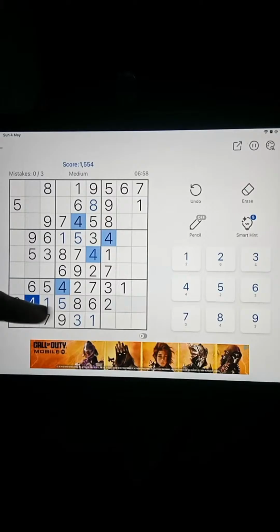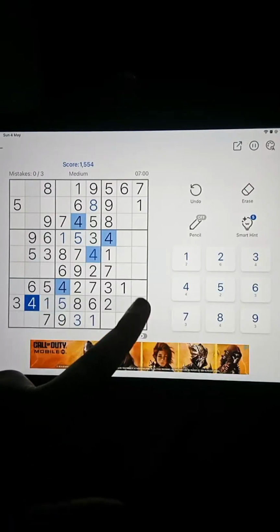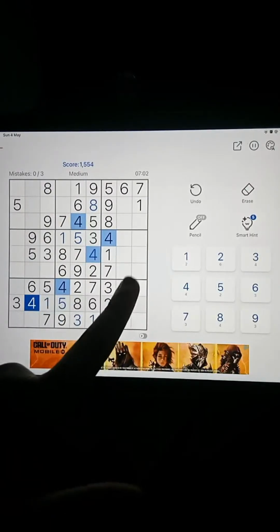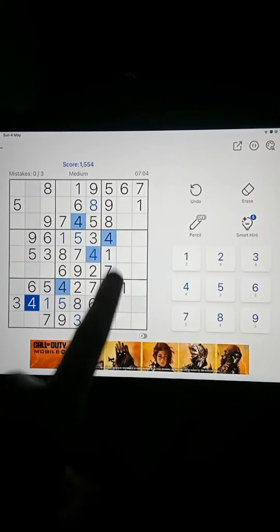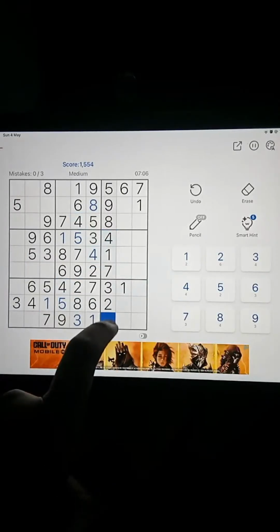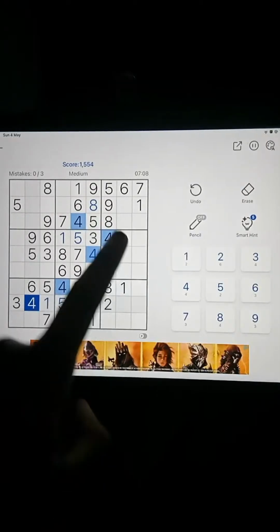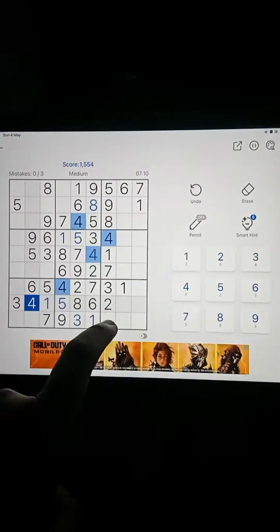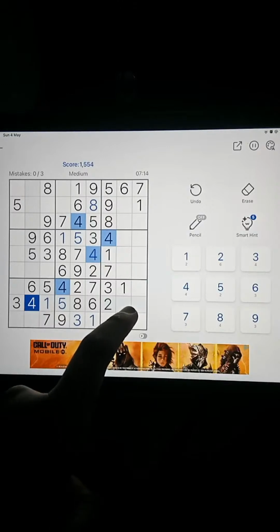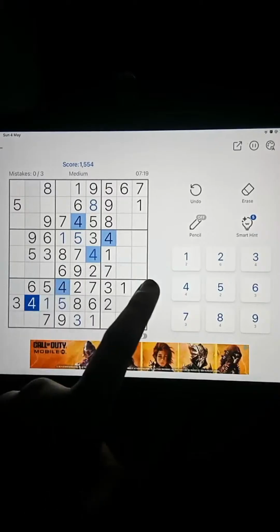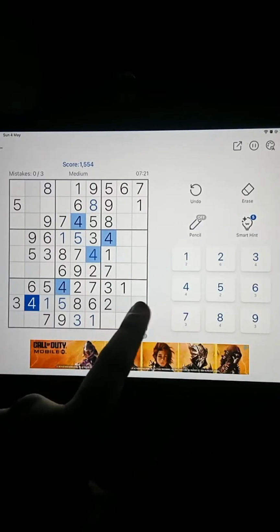There's a 4 in this box, there's a 4 in this box. We don't have a 4 in this box. We have a 4 in this column, meaning we cannot put a 4 here. So this 4 and this 4 cancel out, putting 4 on here.